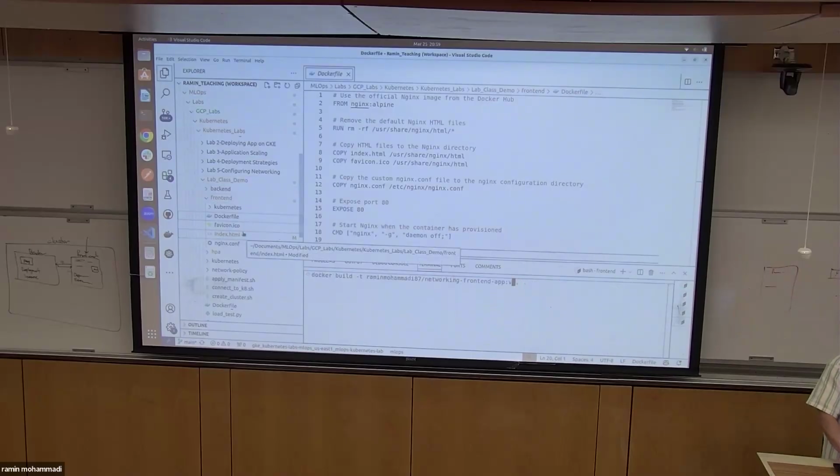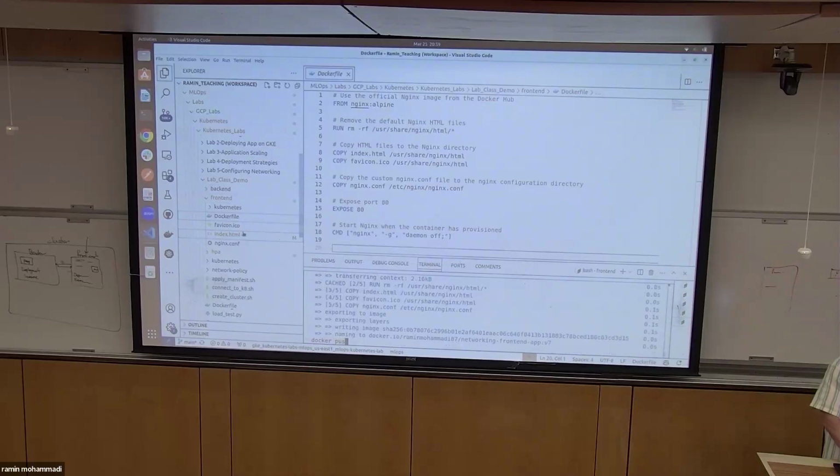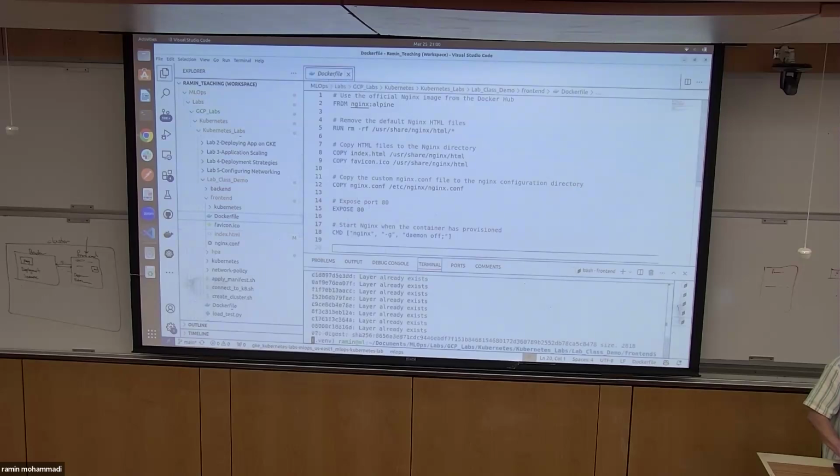call this version 7. So I just created the Docker image again, and I pushed it. Okay.